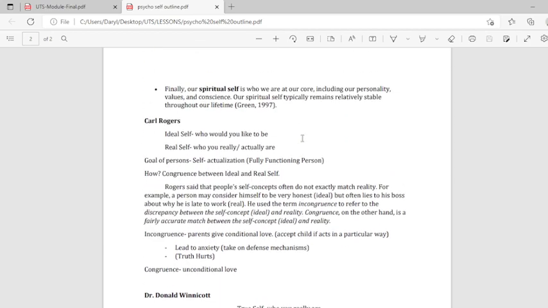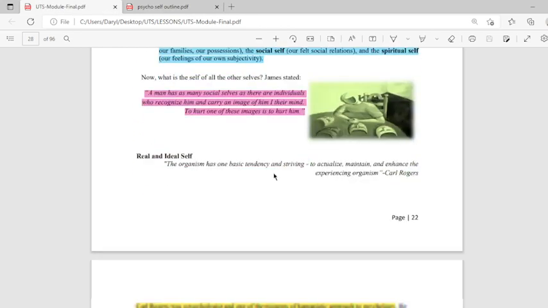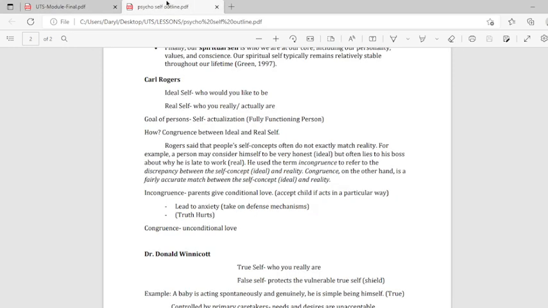Now let's talk about the third psychologist that we will have today, who is Carl Rogers. Now si Carl Rogers, guys, dali ra kay ni sabton ng ihang concept. So dinhi taas-taas ni siya. Pero ang mga ato lang yung hinumduman about his concept is this: ideal self and the real self.